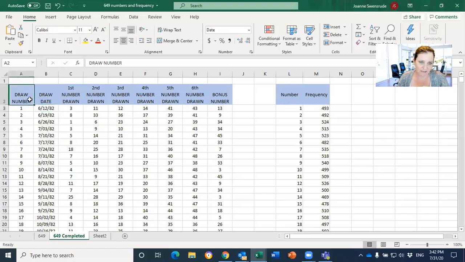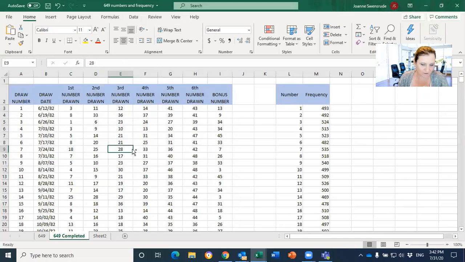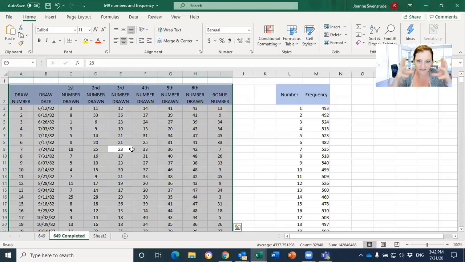So I'm going to have a named range for all of these. This is going to take me forever if I click and drag. I'm going to go Control A. That selects the current region. And why didn't it go to L and M? Because there's J and K that are blank in between.